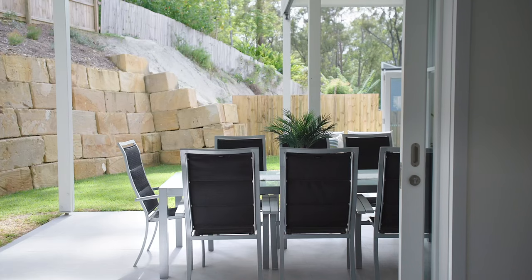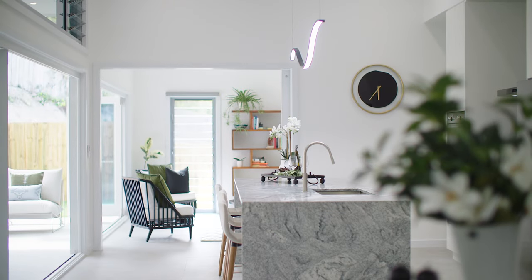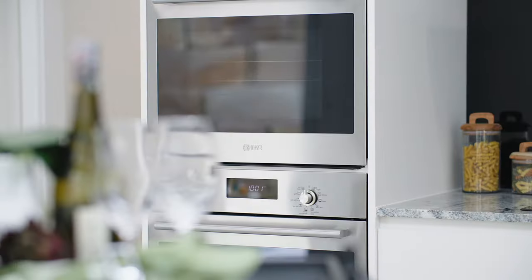This is a new home built by De Groot Building Contractors. The quality of the craftsmanship and the finishes in this home is incredible. Paris, the quality you can see right throughout the home. Incredible attention to detail has been paid to ensure the materials used were sourced ethically, both locally and from Europe.